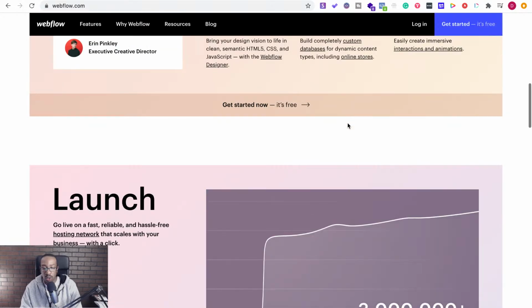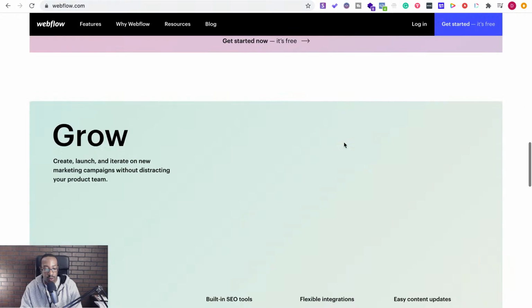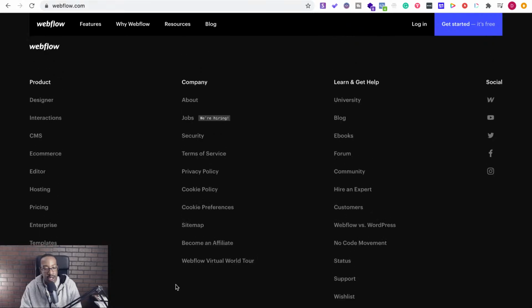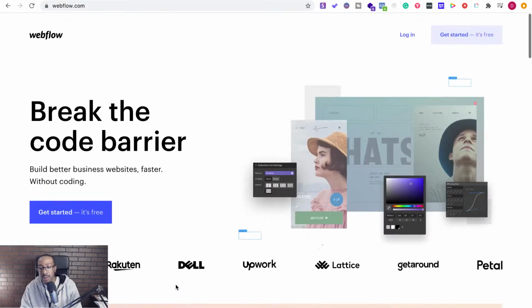Webflow, it's a totally different ball game. I can see why they're charging that, but I have totally different use cases for Webflow and who I would say to use it. So I'm okay with their pricing. Softr, I'm not going to use it as a website builder personally. I know a lot of people that do, and that's totally fine.